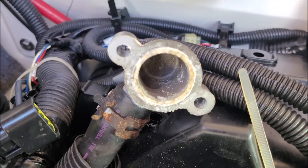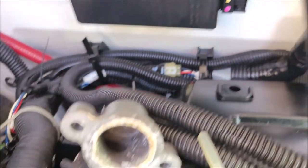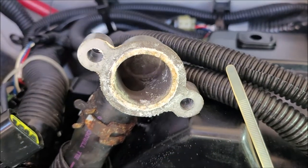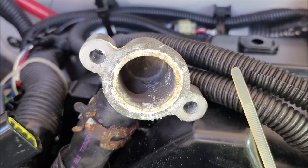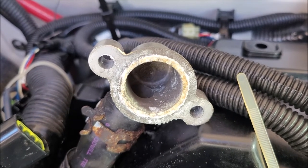This is what my thermostat housing looks like. Now by pulling it up, some of that loose stuff that's in there dropped in, and I'm not moving this. I'm actually going to shake it out. I'm actually going to go grab my vac and vac it out if I can.